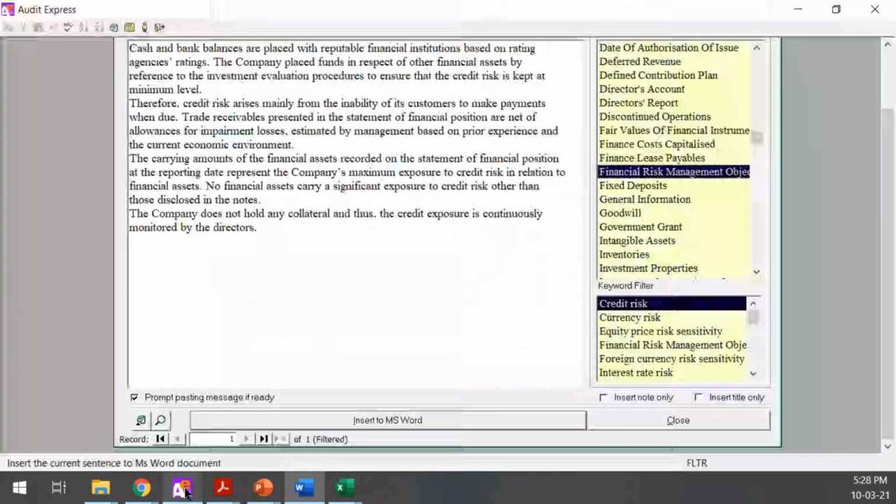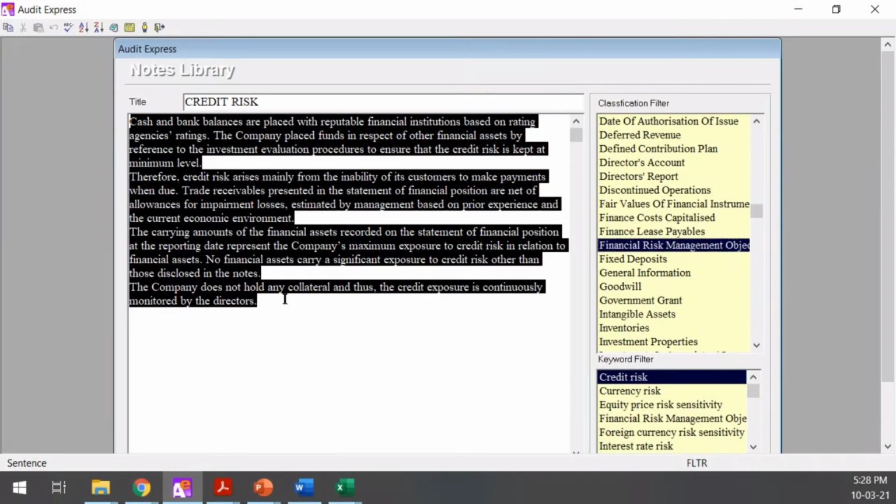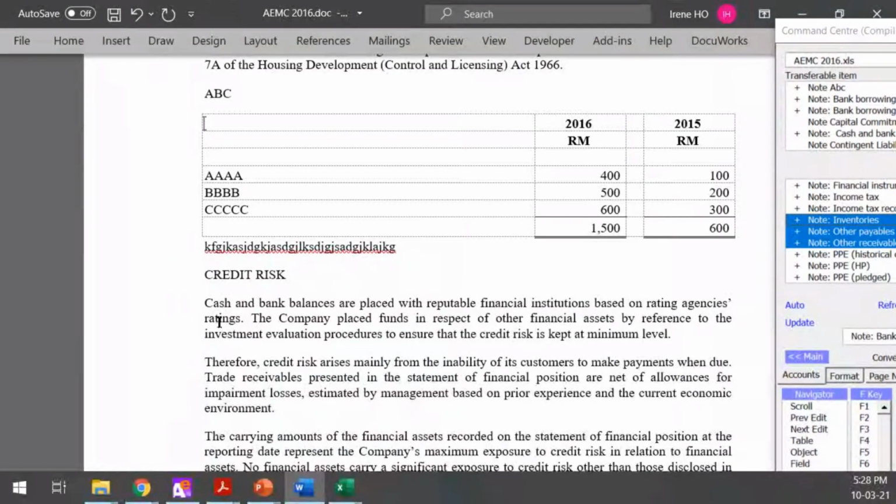Of course, if you don't want that, you can always come here, Control C, Control V. Even you can double click, then it will copy to the clipboard. Okay, Control C, and then you come to where you want to insert, just Control V also can. It's up to you. So after you insert the new narration, it looks like this.